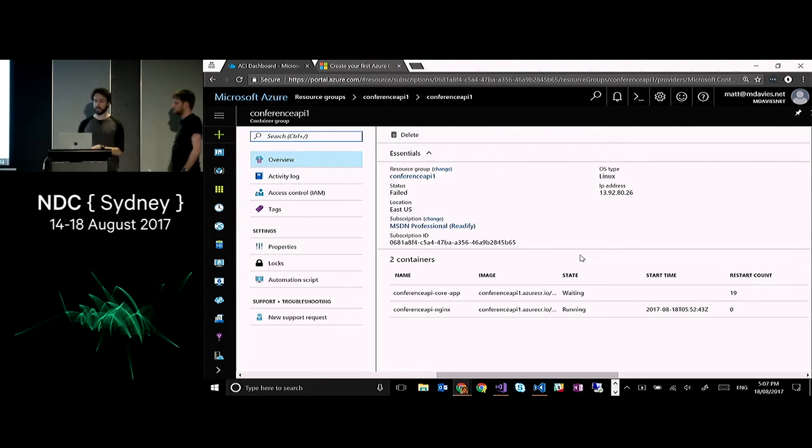The Windows container groups can only support one instance each at the moment, so that makes them a little bit difficult and creates a pretty big limitation. But with the Linux containers at the moment, you can put a number of different containers within a group. That's I guess the general idea of it.